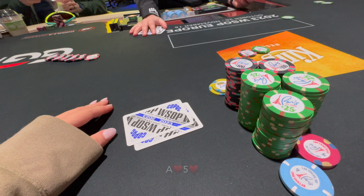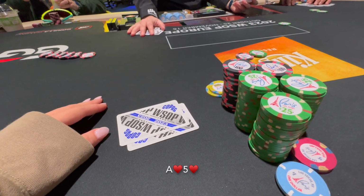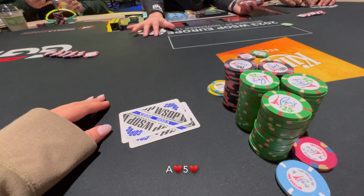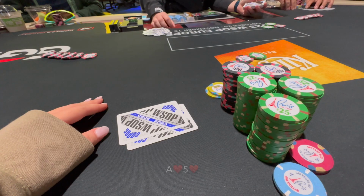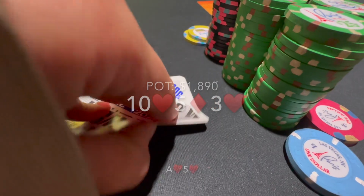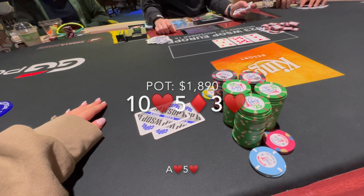In this next hand, we pick up somewhat in the middle of the pre-flop action. There was an open in the hijack to $125 over the $50 straddle, and I make the call with ace-5 of hearts in the cutoff. The small blind then 3-bet to $600, and the $50 straddle cold called the 3-bet. The original raiser in the hijack folds and action's back to us. And the ace-5 of hearts is definitely a strong enough hand here, 3 ways in position to peel, so we put the call in. We flop pretty sweet here, 3 ways, giving us nut flush draw, middle pair, and the 3 is really nice to interact with as well.